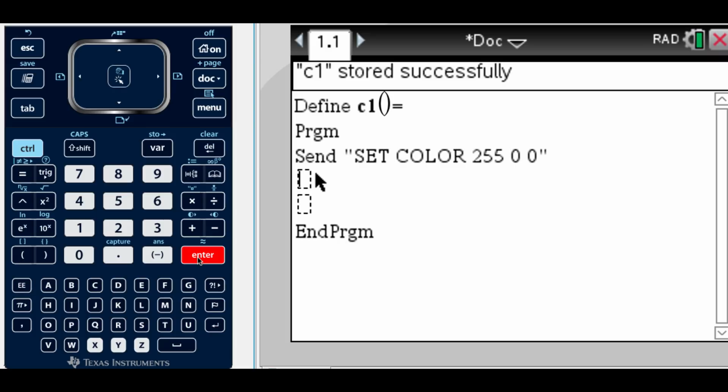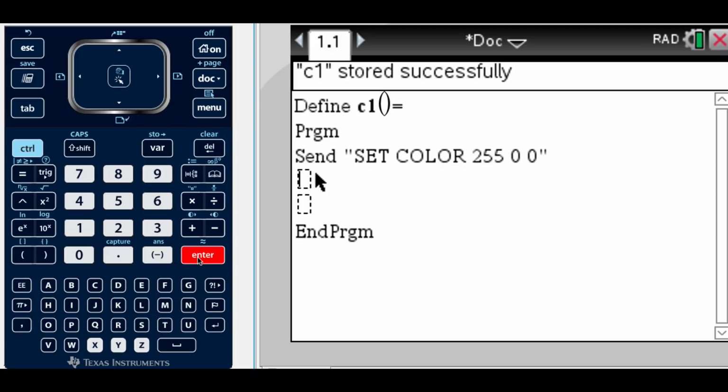When you choose Check Syntax and Store, the TI-Nspire checks to see if you have entered your commands in a form that it can understand. Checking the syntax is similar to checking punctuation and grammar in writing. The TI-Nspire will let you know if it finds syntax errors. When all goes well, you will receive a message to tell you that the program has stored successfully. You run the program in the Calculator app.